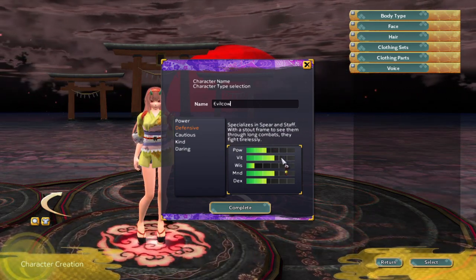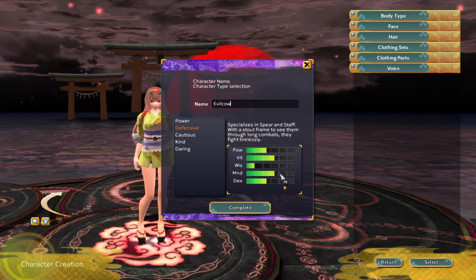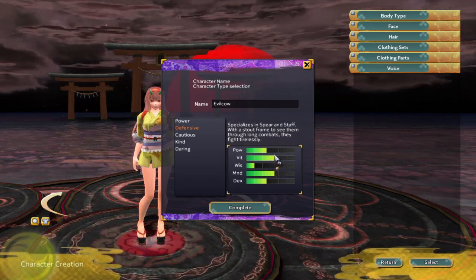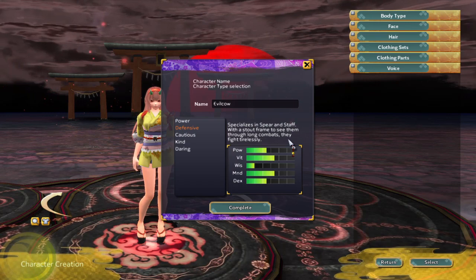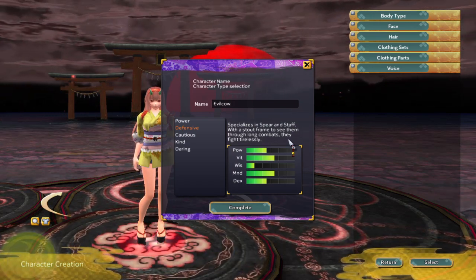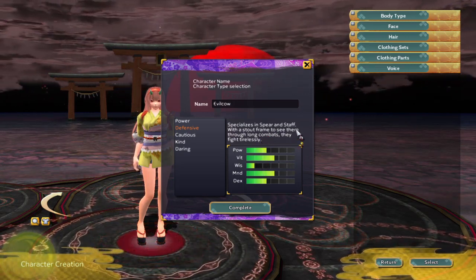Again, that's only because it by default gives you more vitality stat and more mind stat, which affects staff for mind, and vitality affects spear. But defensive is really more for spear. So if you're going to play spear as your main weapon type, then you're going to want to choose defensive, as that's going to give you the best complement for your weapon type.